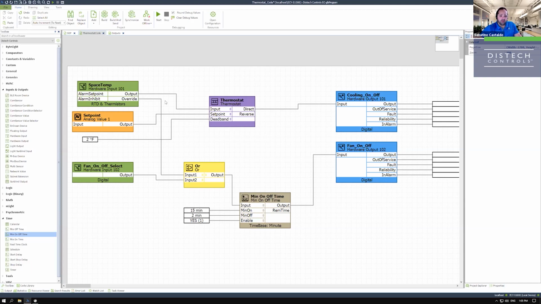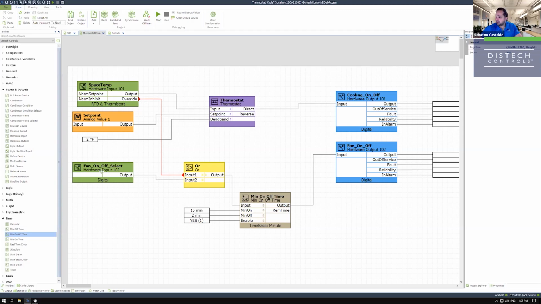So the override will pulse into the OR, will pulse out. It'll hold for 15 minutes on the fan. The space temp and set point will control the valve. So the fan will turn on, you press the button, you walk into the space, hey, I want fan, push the override, I got half an hour, I got 50 minutes or whatever. We could have an increment block or add block and start, every time you push it, you'll get 50 minutes, half an hour, 2 hours, 0. You go through a selector if you like, but you have options there if you want to do that.